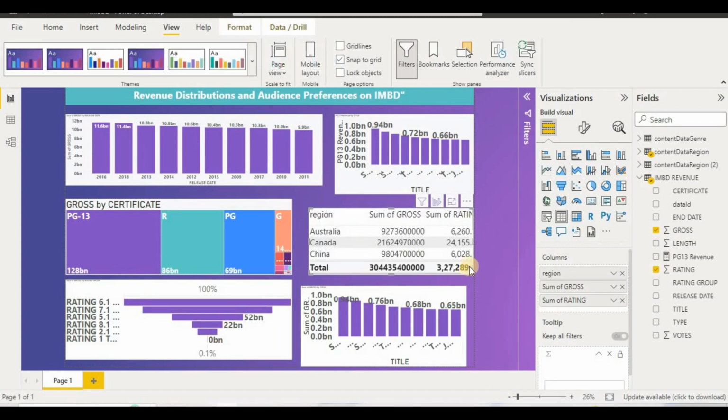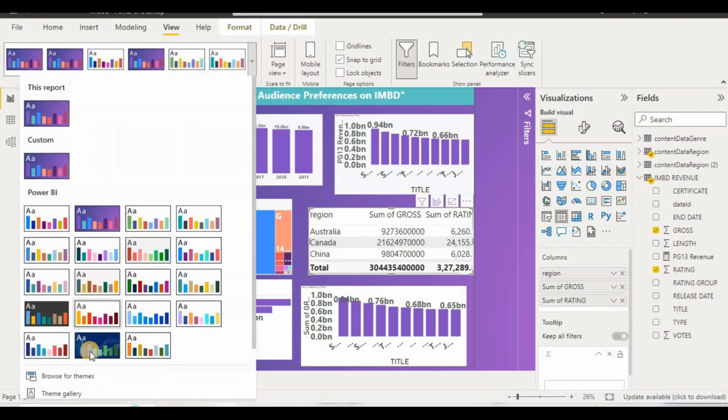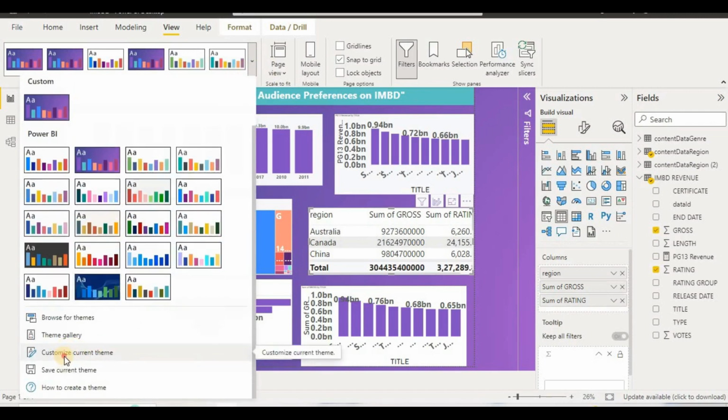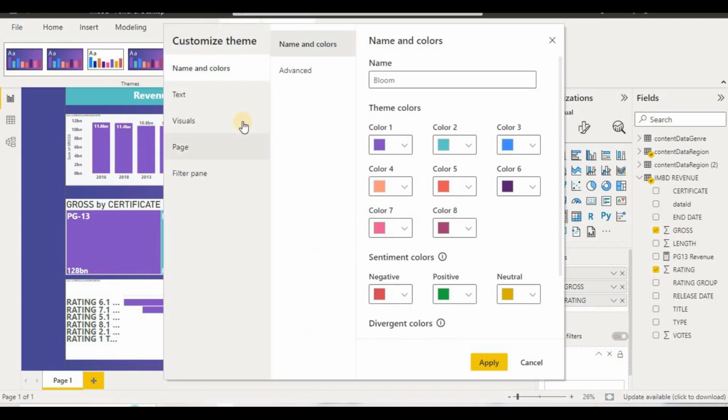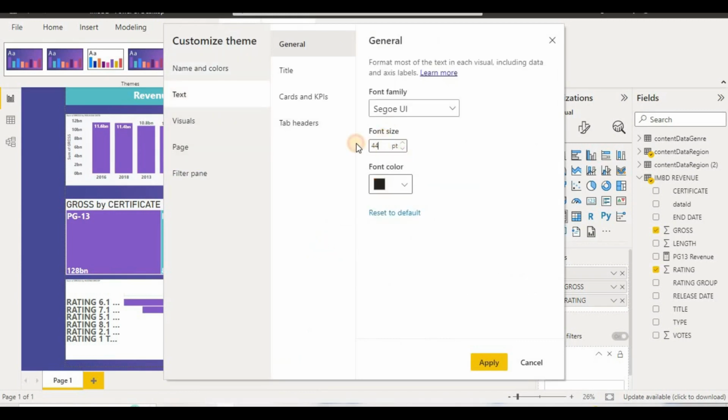Now we have all the stuff here, like all the regions and their sales also. Around 20 to 45 is quite big here. So I will go to custom theme again, and in text I will take 25 and apply.